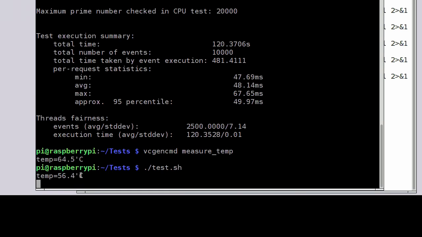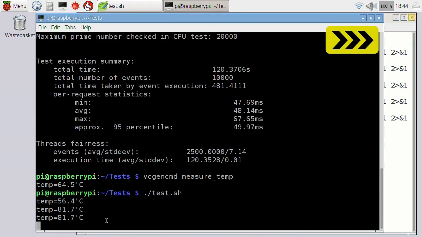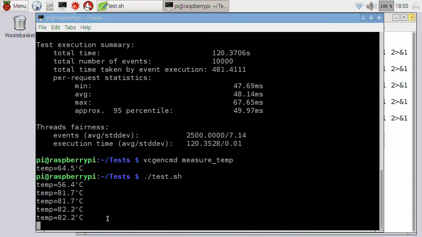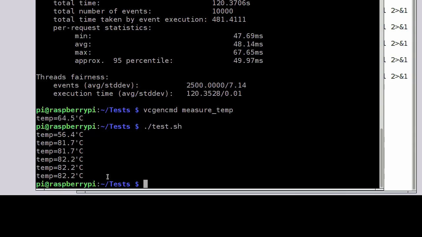You'll see it had dropped down, what, eight or so degrees centigrade, even in that short time between executing the test and starting it again. But we'll see what set of readings we get as this thing works through. And there we are, it's finished. The Pi can breathe a sigh of relief.